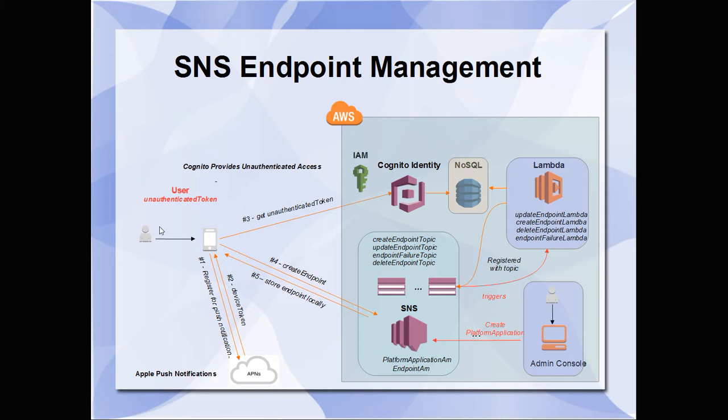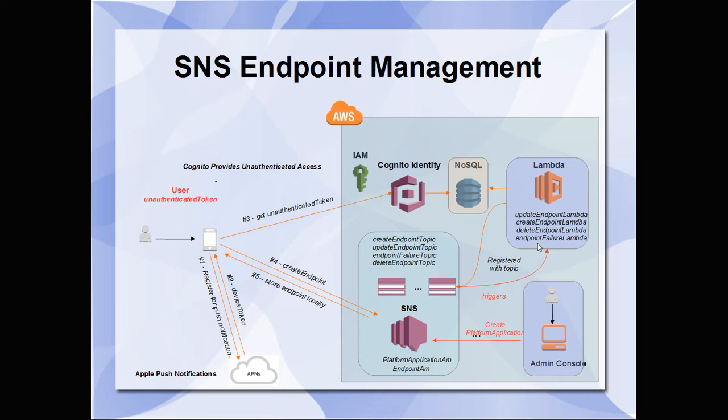Once more. A user gets a token from Cognito Identity. They create an endpoint with SNS. SNS now says, I have an endpoint, and anyone who wants to send them a notification might be able to do it. I create a topic which is listening for create events. Since that user created an endpoint, it went onto the create endpoint topic, and this create endpoint Lambda, registered with that topic, gets notified with that event.